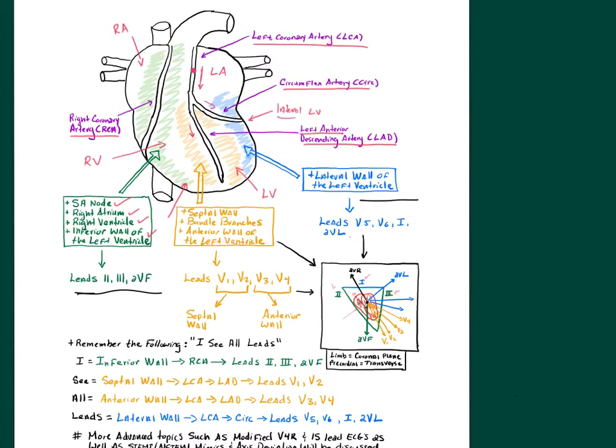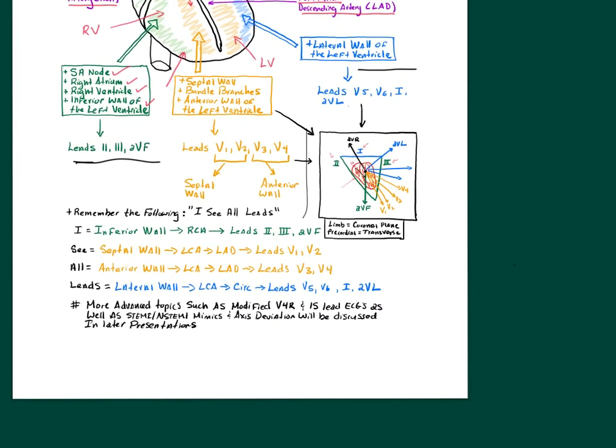But to simplify this, what I want you guys to remember is this saying. Move this up here. Remember, I see all leads, or ISAL. I see all leads. Write that down. This is how you want to initially approach looking at your 12 lead. I see all leads. Start at I.